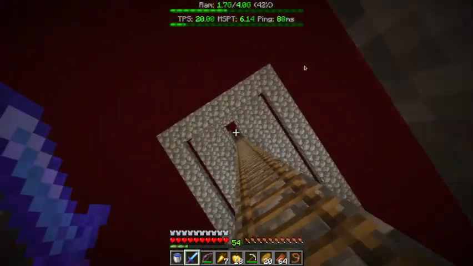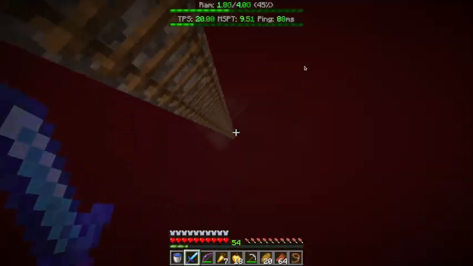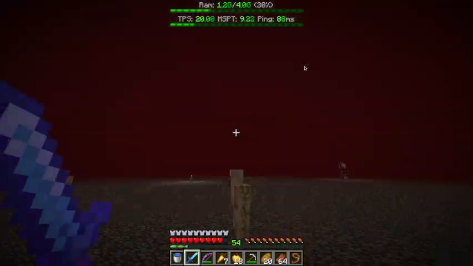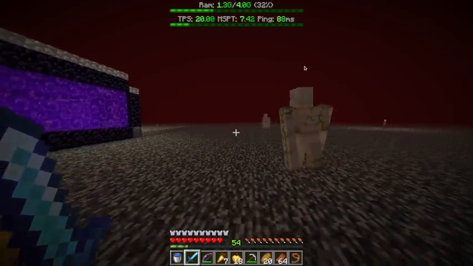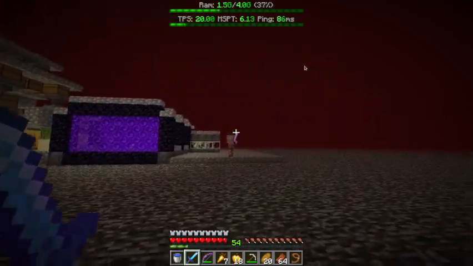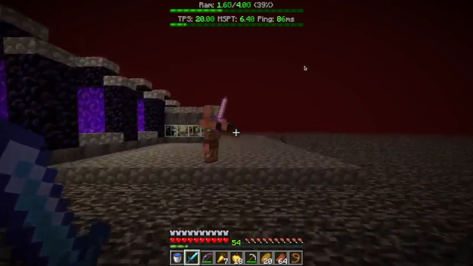But anyways, sometimes the iron golems sneak out. I don't know how. Not too many though. Yeah, and then sometimes these guys sneak out. Like, what are you doing out here?